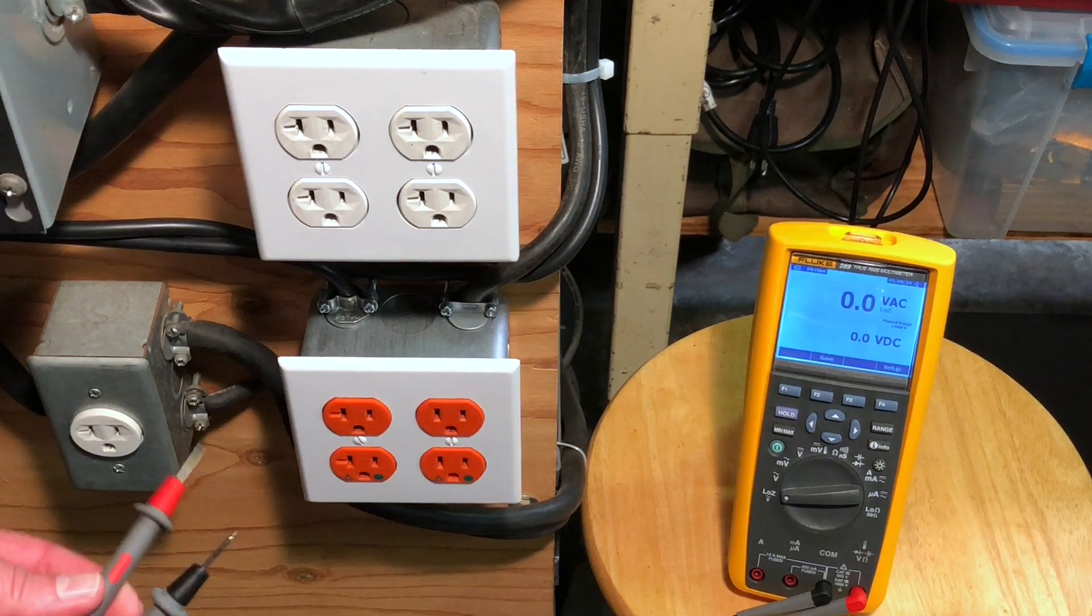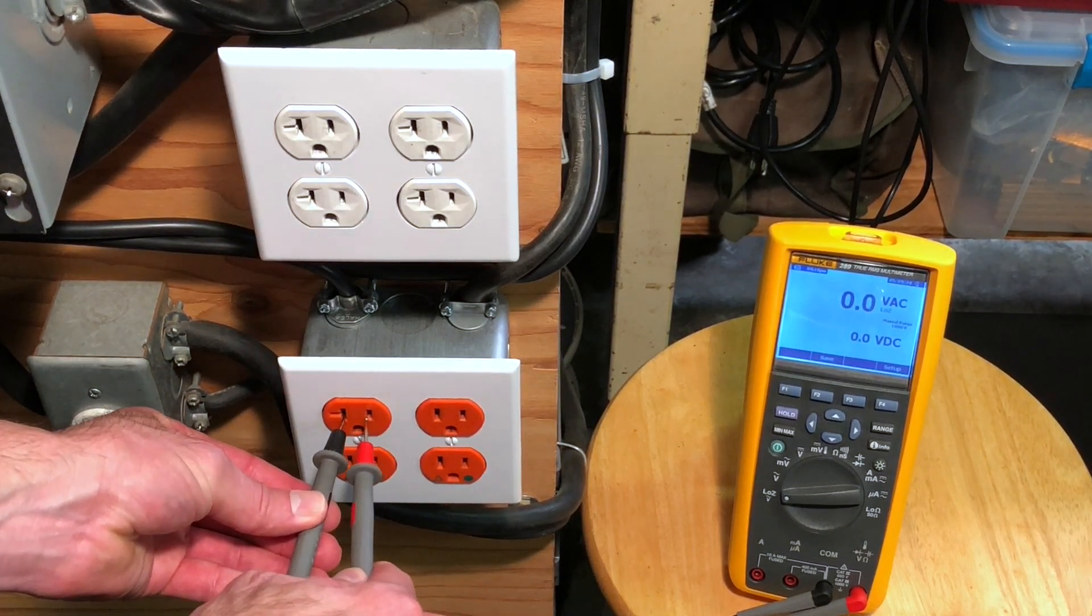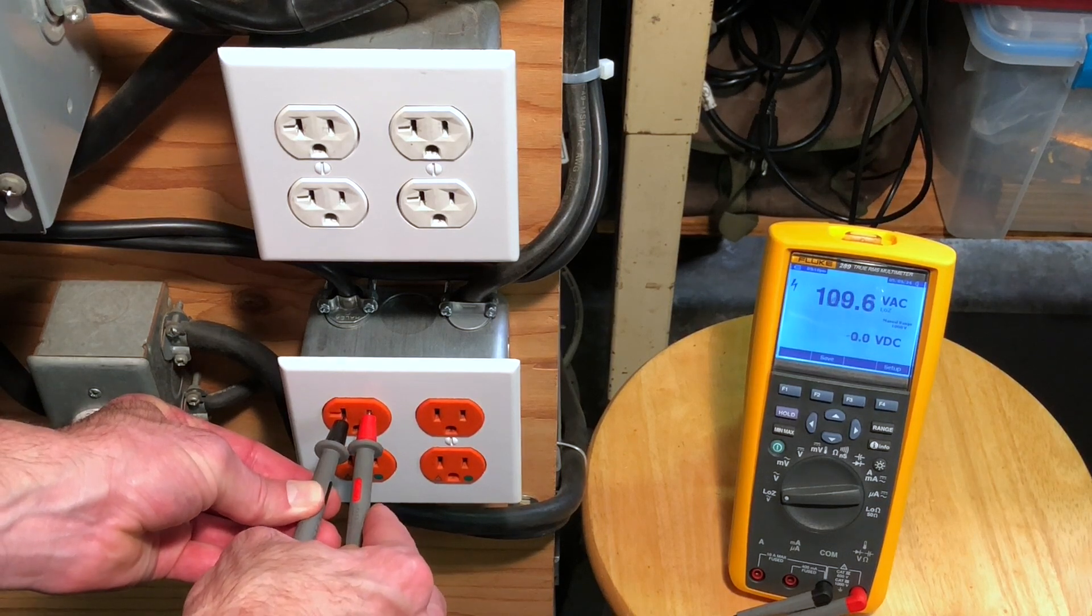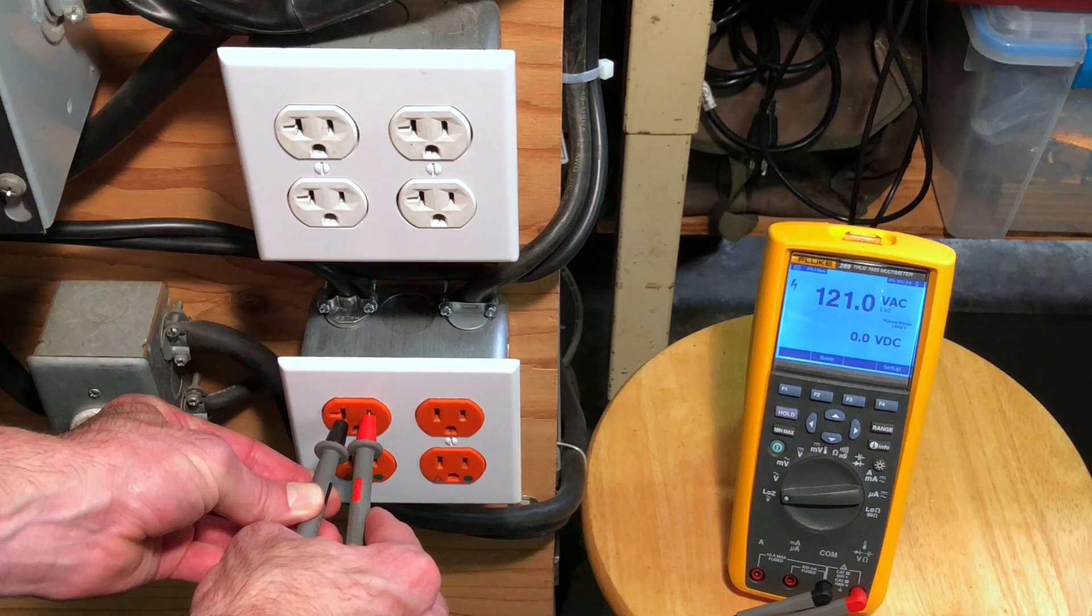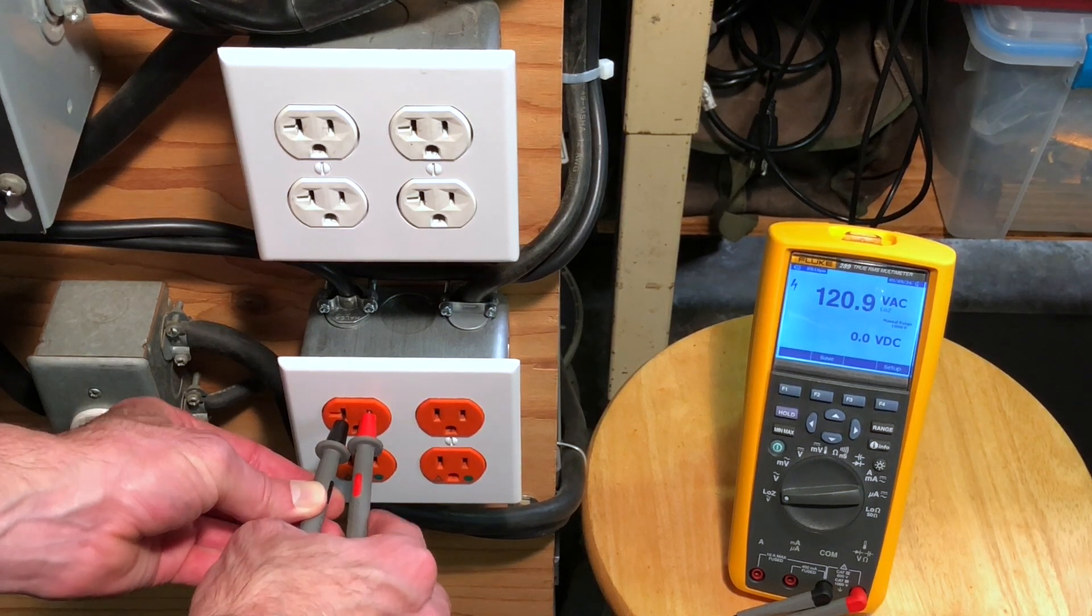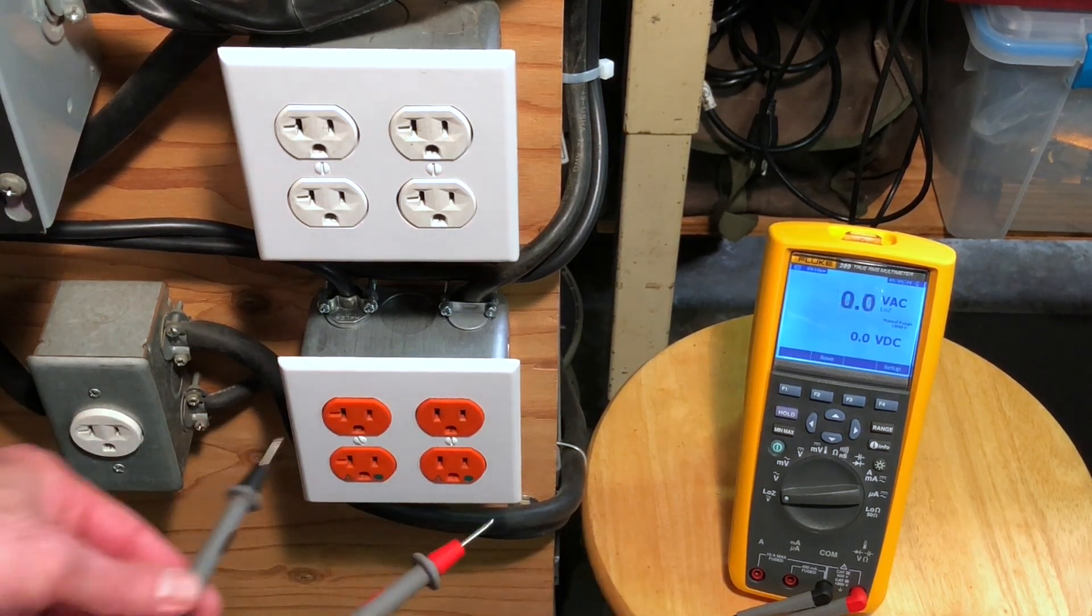Let's take a look down here now where we had that ghost voltage. We'll start across the isolation transformer, just like before, and 120 volts right there, perfectly normal. The transformer is supplying power, it doesn't care that that's a low impedance.